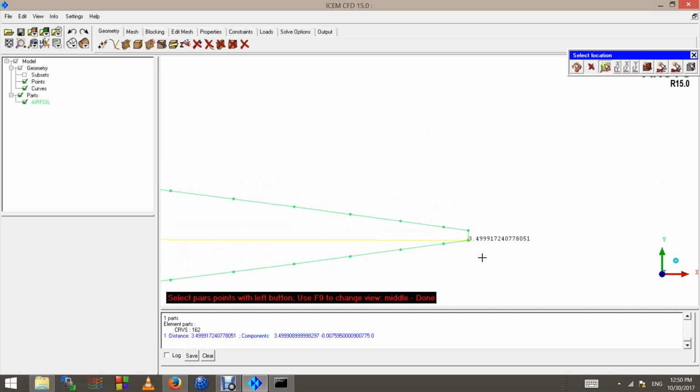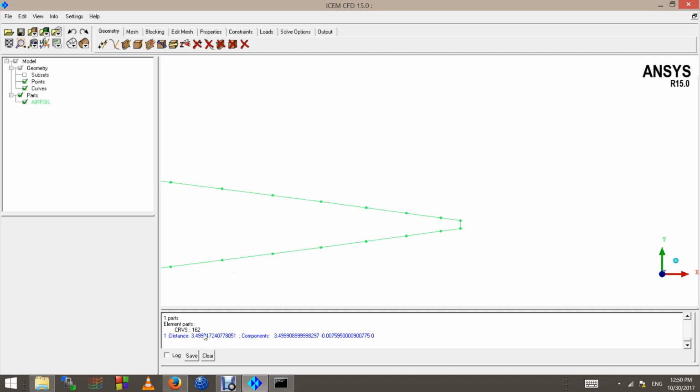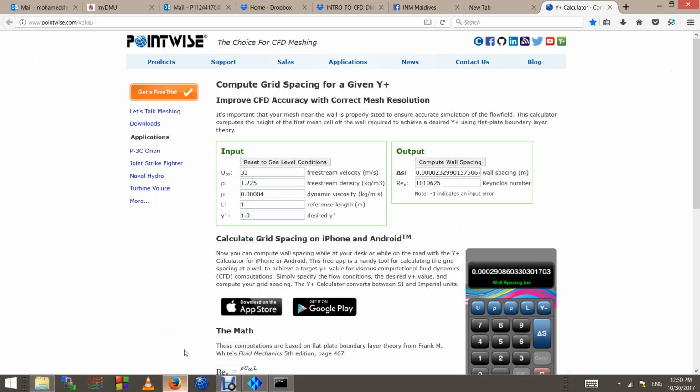It's saying that the chord length of this is 3.5 meters. So we have to go back to that website and put our chord length as 3.5. Now that gives us a Reynolds number of 3.5 million, which is not good because we want 1 million.